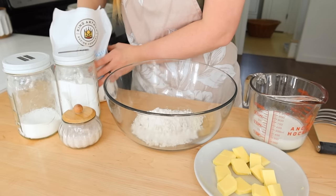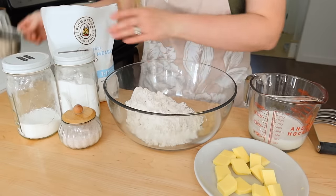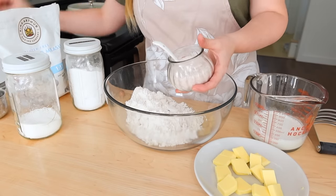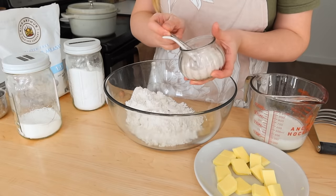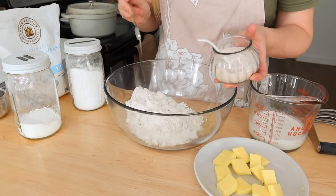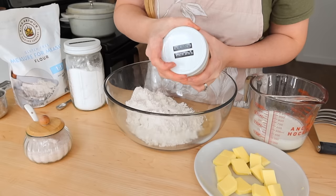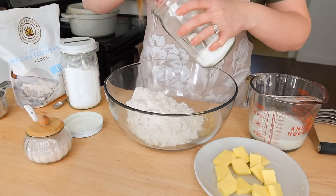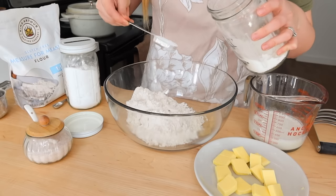Temperature is really important when it comes to making biscuits, a lot like pie crust, because you're looking for a flaky type of product at the end. So I went ahead and used the King Arthur's gluten-free flour mix. And it has some salt. I'll leave the recipe linked below. It has some salt, baking soda, baking powder, and then you're going to go ahead and take butter, and I used a pastry cutter to cut that in.